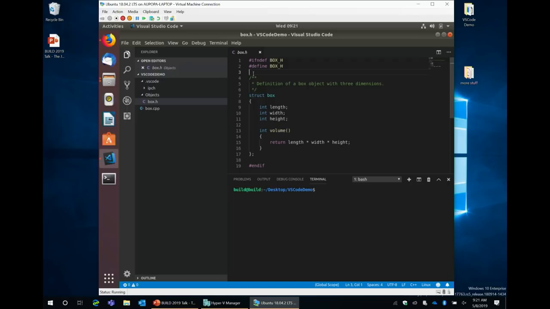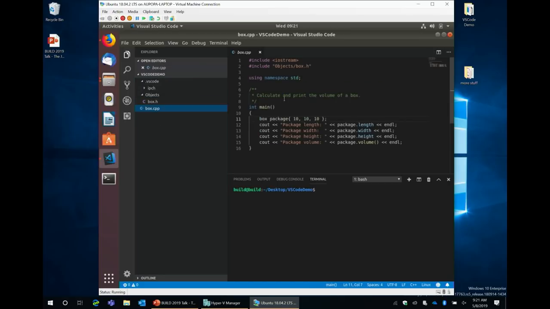Essentially, if you write any code in VS Code and you have the C++ extension installed, the comment you put above where you're declaring the struct, class, function, or whatever it is you're defining, will show up when you hover over that item anywhere it appears. So if I go to the CPP file, it'll tell me what it is. It's a nice way of keeping track of what's going on.